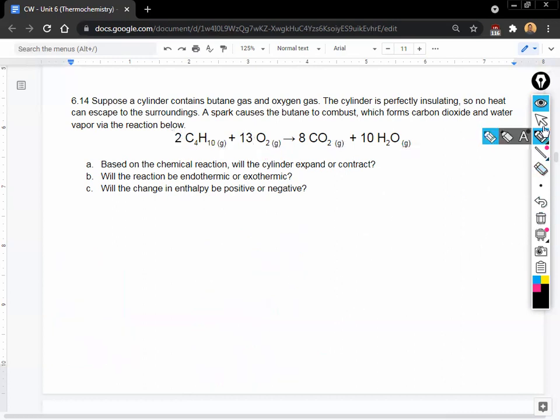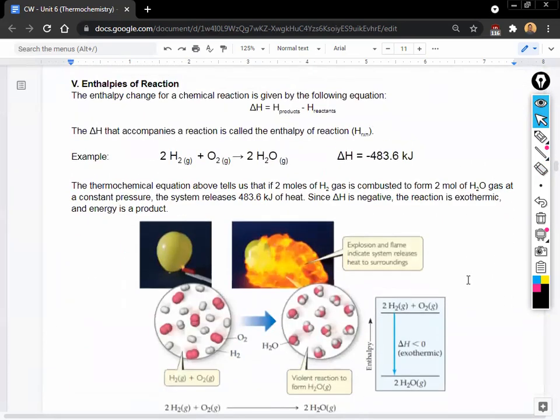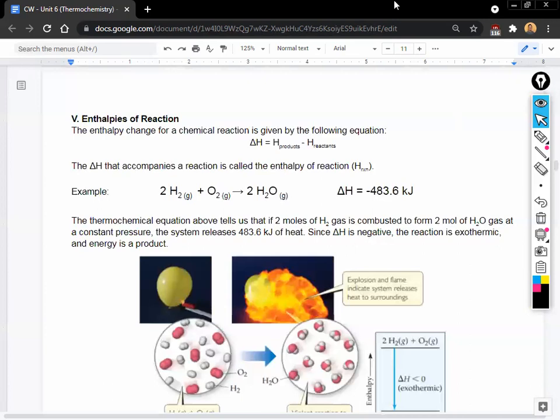All right, let's move on. And now we can actually talk about chemical reactions. Okay. So we can talk about enthalpy of a chemical reaction, and an easy way to think about that is the internal energy of the products minus the energy of the reactants. So how much energy do the products have minus the energy of the reactants? If the products have more energy, that means the system gained energy, right? Because we went from reactants to products.